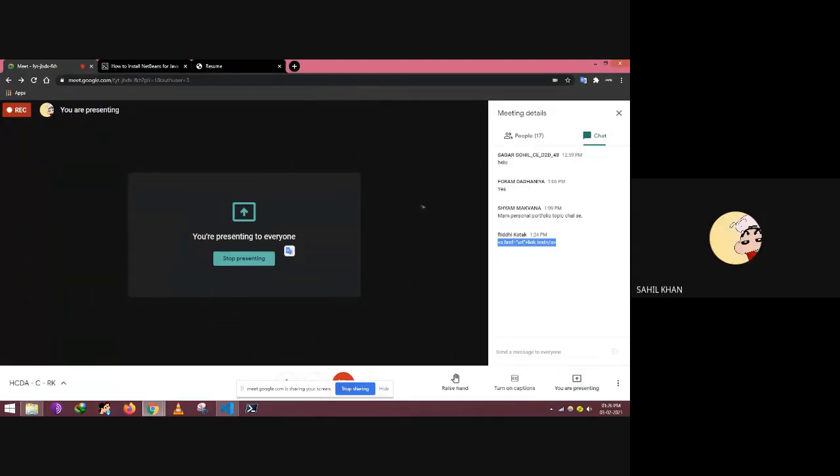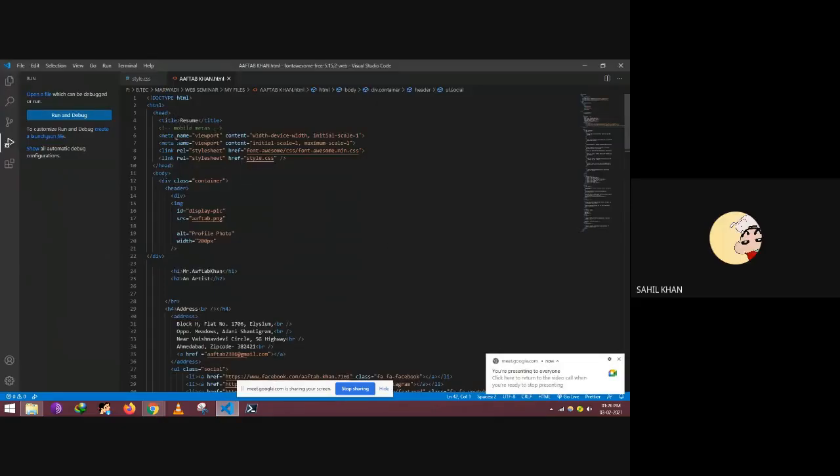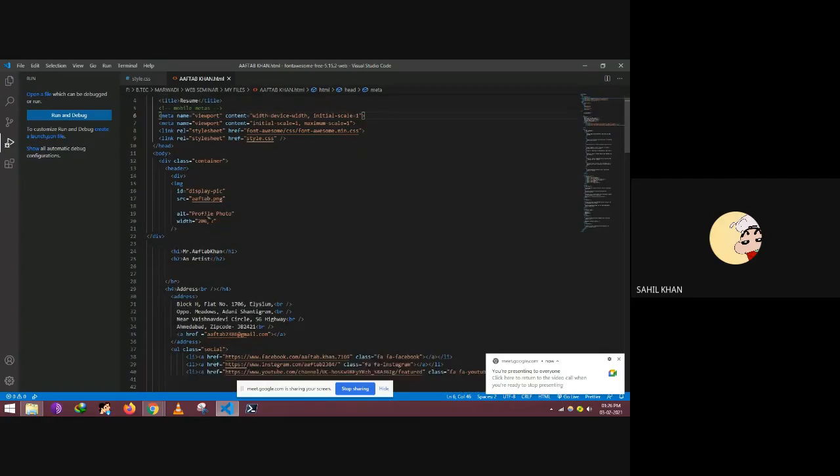Hello, my screen is visible. Yes, it's visible. Okay, ma'am, I used this meta name for mobile screens, which I searched on Google. I added this class and container and some images. Ma'am, I also tried a Google Drive link, so we can also add a Google Drive link for the image to load, but it takes some time for loading. Whenever you work with this online functionality, it will take time.